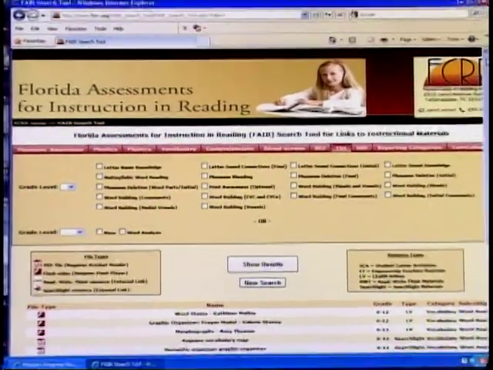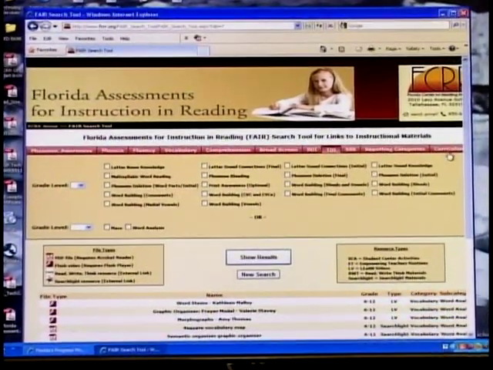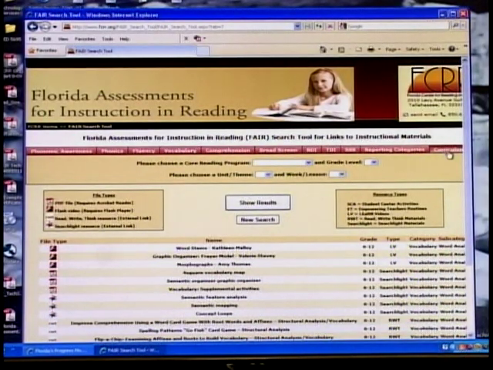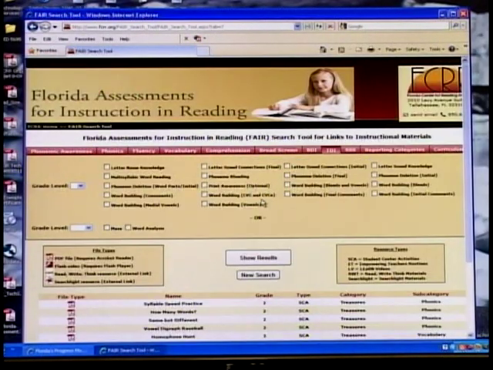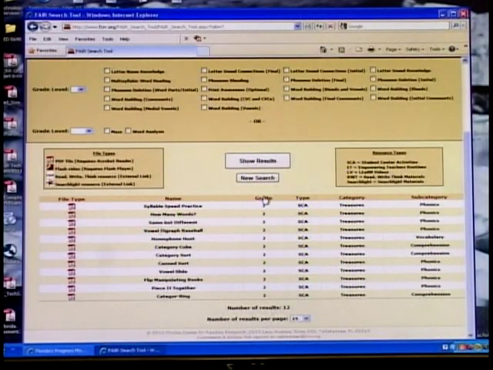Last part of our search tool I wanted to just briefly mention that most people aren't aware of is the curriculum map component of our website. This is something recently added. And this will allow a teacher to select from one of the main adopted elementary basal series in Florida. They would pick the title of that basal, they'd pick the grade level, they'd pick the unit or theme that they're working on, for example, Unit 2, and week or lesson, Lesson 3, show results, and I'm going to get all the student center activities that go with that particular basal for those lessons to supplement that.